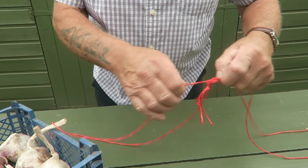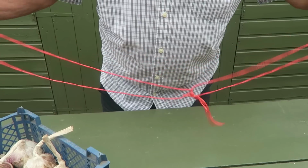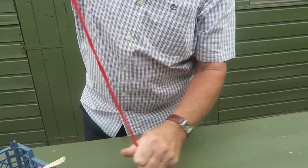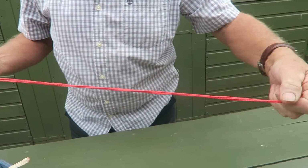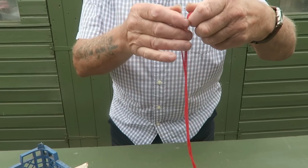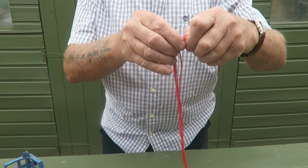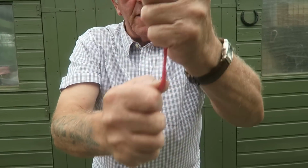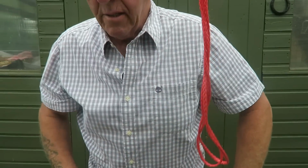If I can show you, I put four pieces together with a good knot in it, and then hang that up. I've put a hanger outside just to pop it on for now. That's it, that should be strong enough to hold this.